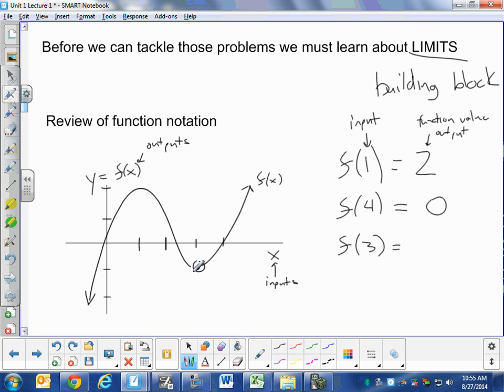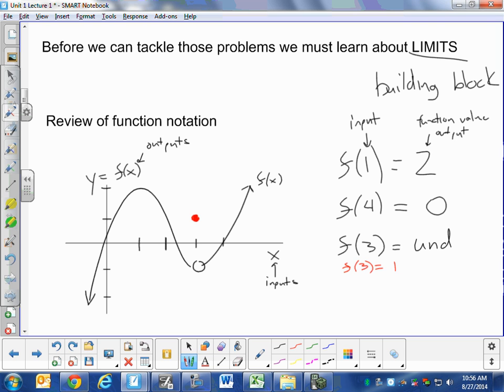We have a case where we have an open circle. An open circle signifies that there actually isn't a function value there. There's a hole. There's something missing. So turns out f of 3 is not -1. It's undefined. But what I could do is maybe put a closed circle above it if I wanted to. And all of a sudden, this f of 3 that was undefined is now defined as 1.